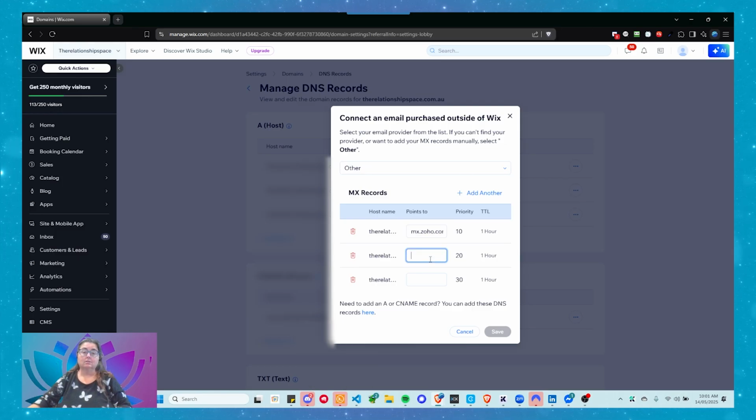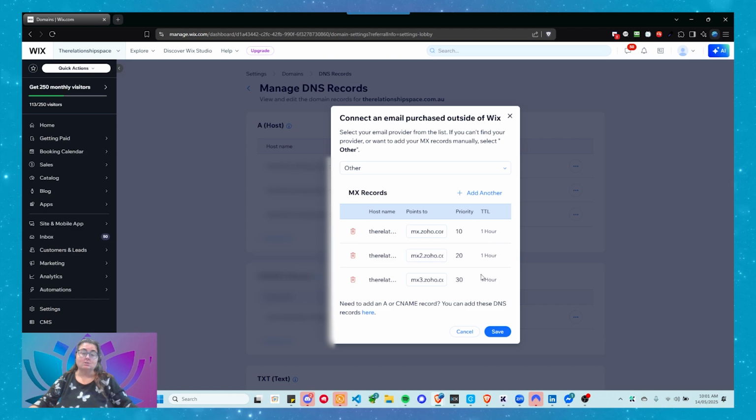mx.zoho.com.au, mx2.zoho.com.au, and it's 20. See, we've got a priority of 10, priority of 20, and a priority of 30. It's done it automatically for us. Now, a little trick. If you're being told it should have a different priority in your mail settings, like when you're setting up your mail and it's telling you you need different priorities and it's not letting you modify the priorities, it's not that important. Their priorities, what they do is they say, check this MX record first, check this server first, check this server second, check this server third. That's what it means by the priorities.